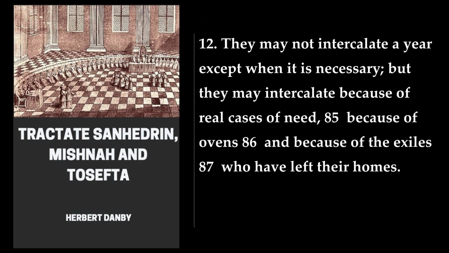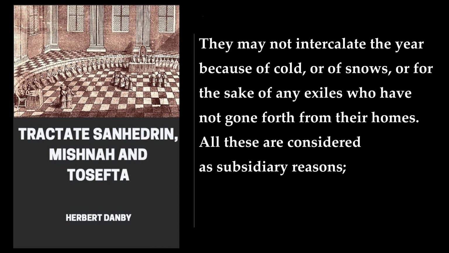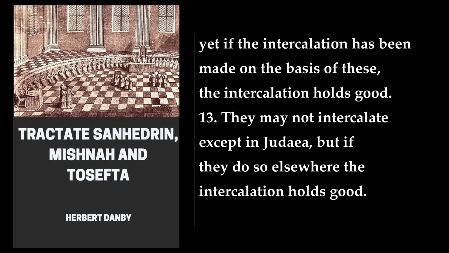84. 12. They may not intercalate a year except when it is necessary, but they may intercalate because of real cases of need, 85 because of ovens 86 and because of the exiles 87 who have left their homes. They may not intercalate the year because of cold, or of snows, or for the sake of any exiles who have not gone forth from their homes. All these are considered as subsidiary reasons. Yet if the intercalation has been made on the basis of these, the intercalation holds good.